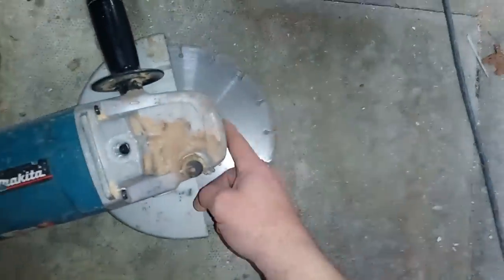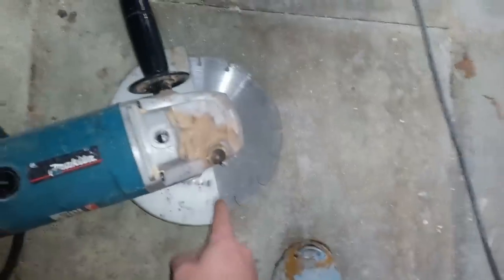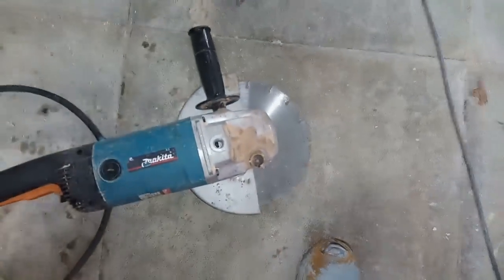Cut it with the full depth here. My blade's a little worn, but it's okay. So I've got to put the guard around like that.